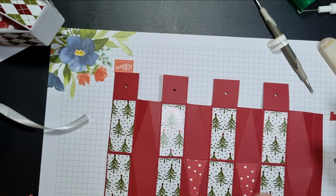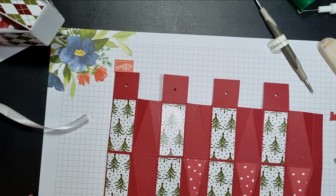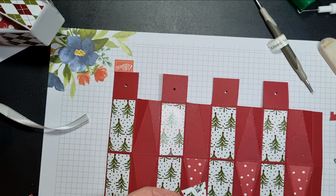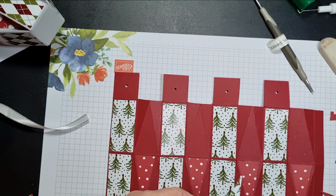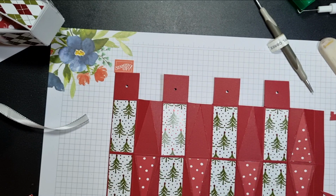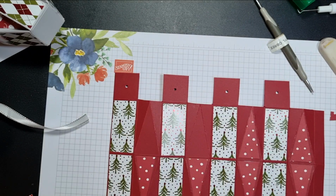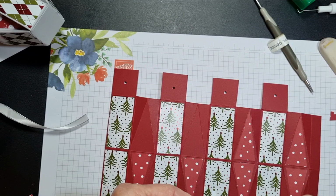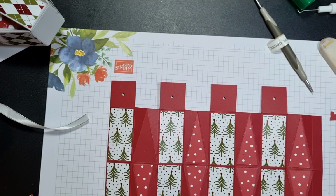I did this in my Christmas card class and the girls loved it, and it was very difficult to tell them how to do it on paper, so I told them I would do a video and then they'd have it all the time. A few more to go. I reckon these would look really nice, you know, if you've got a theme, and you could make a few to put on your table. You could even put everybody's place name on it. Last one.